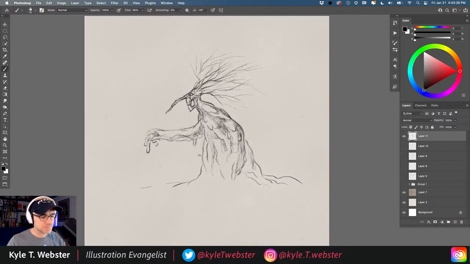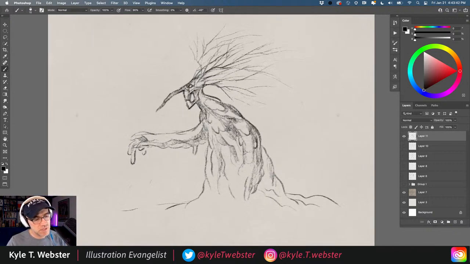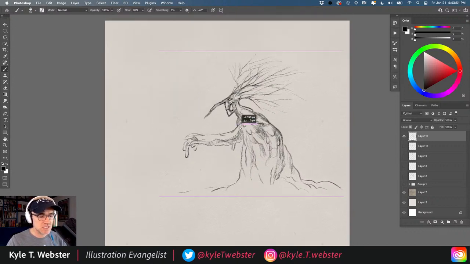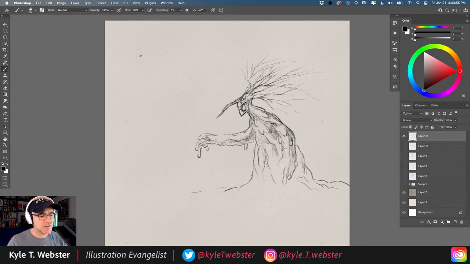All right, so here's this guy. Now, with a sketch like this, if you really like it and you want to go further with it, one of the things you could do is zoom in on something. So like the head, for example, I could say, oh, that's starting to look kind of interesting to me. So I could slide this over and concentrate on that head, see if I can understand that better, and at about this scale, try and put that together. There's my skull shape for that head, like this, and right here at the very top is where I want that carrot to come out, so I would throw that in there and then think about that.